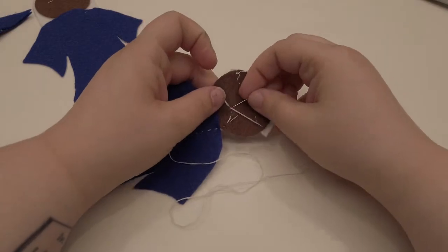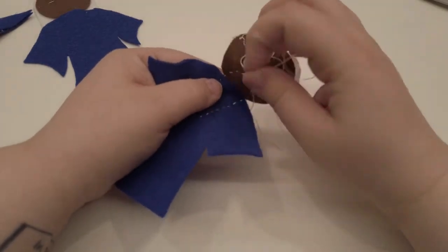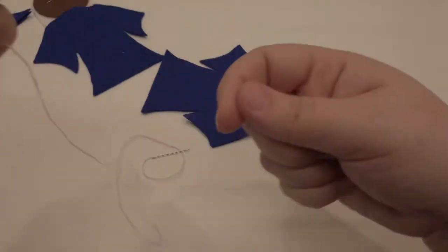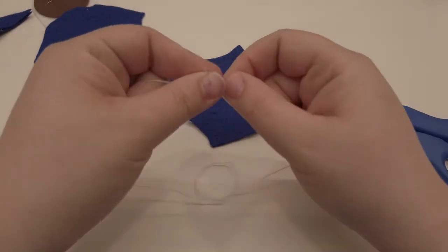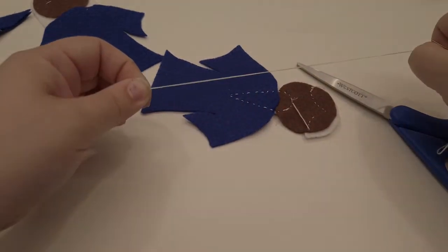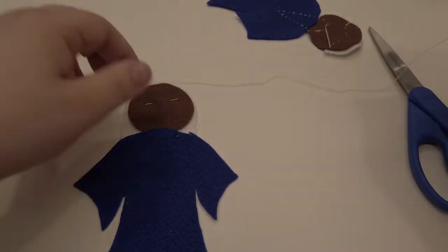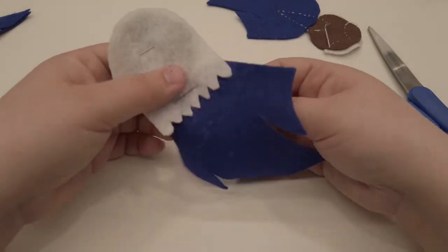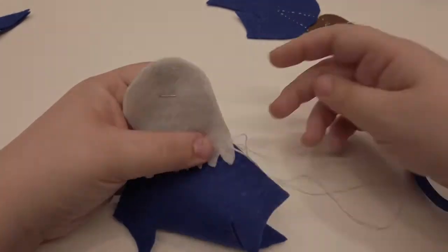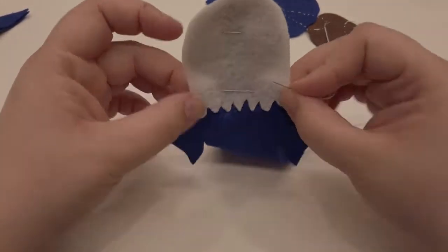I'm going to tie this off by going back through that loop there, not going all the way through, going through the loop you make there, making a knot. And since I've got not a lot of thread left, I'm just going to take it over and use the same thread to sew the hair onto the back of the wizard. If you don't have as much thread left, you can just start a new piece of thread. But over here, I'm going to flip it over. I'm going to start near the bottom, and do exactly the same thing to sew the hair onto the robe.